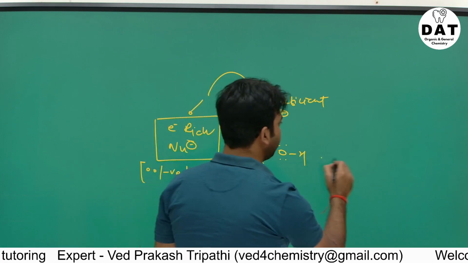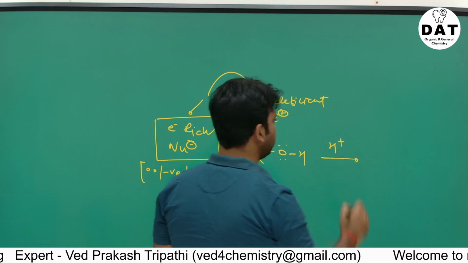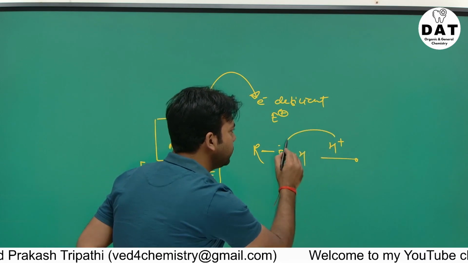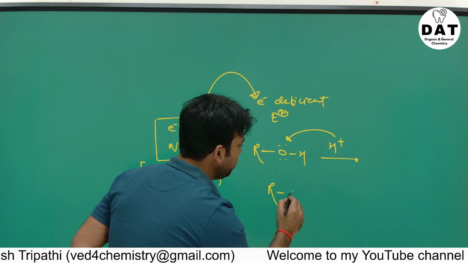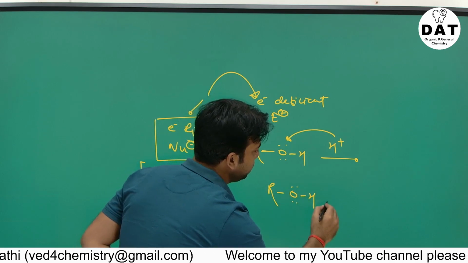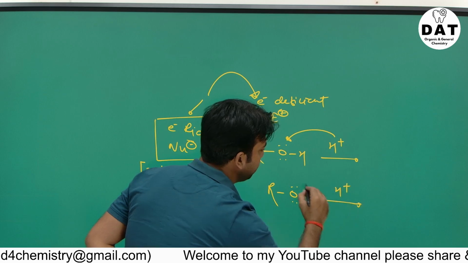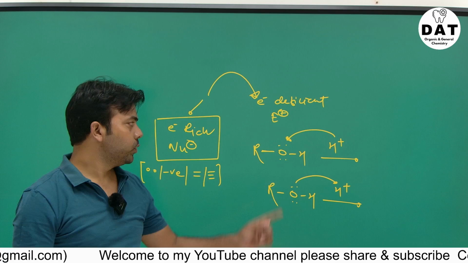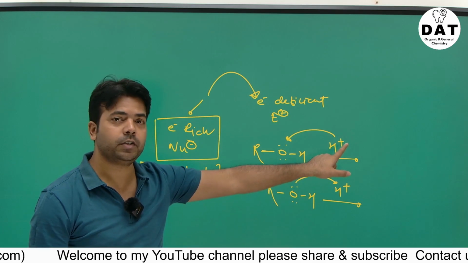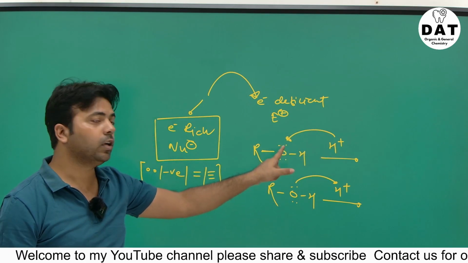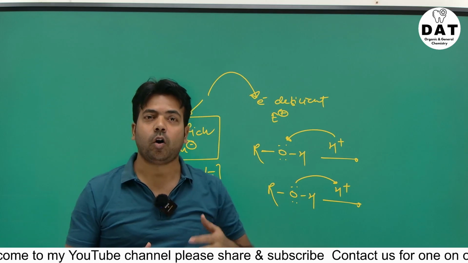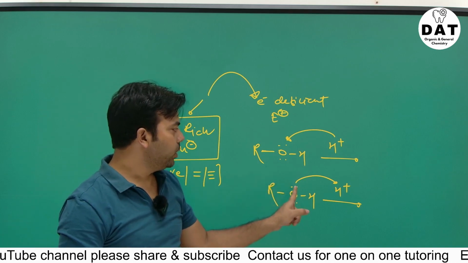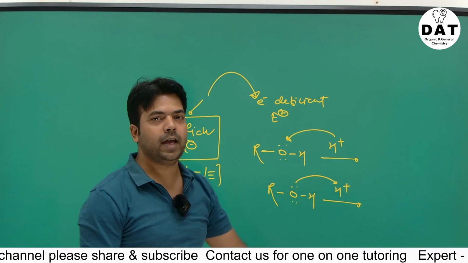Like a general example, suppose you have an alcohol molecule and here you have an H plus, like this. Let me know what kind of arrow direction is correct, this to this or like this. Tell me. Take your time and let me know. This positive is electron deficient, so how can it donate its electron to the lone pair? Donation is always from rich to deficient, not deficient to rich. So the arrow must be from the lone pair of the oxygen towards the H plus, like this.